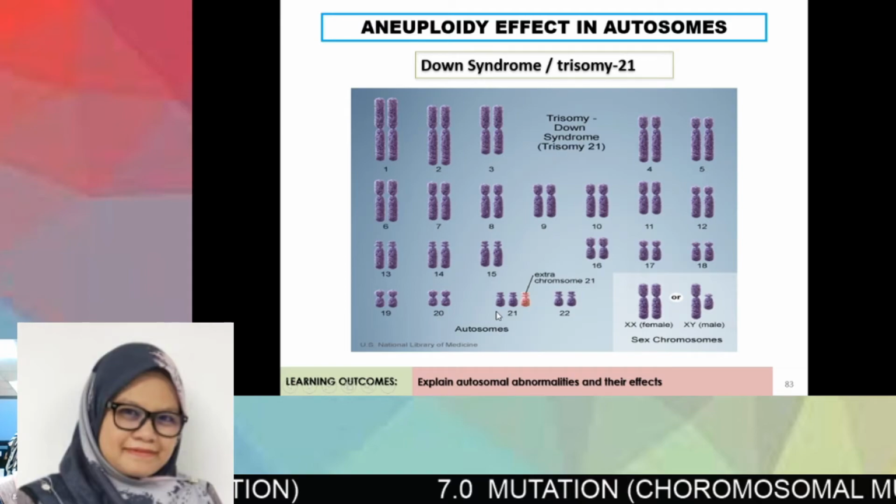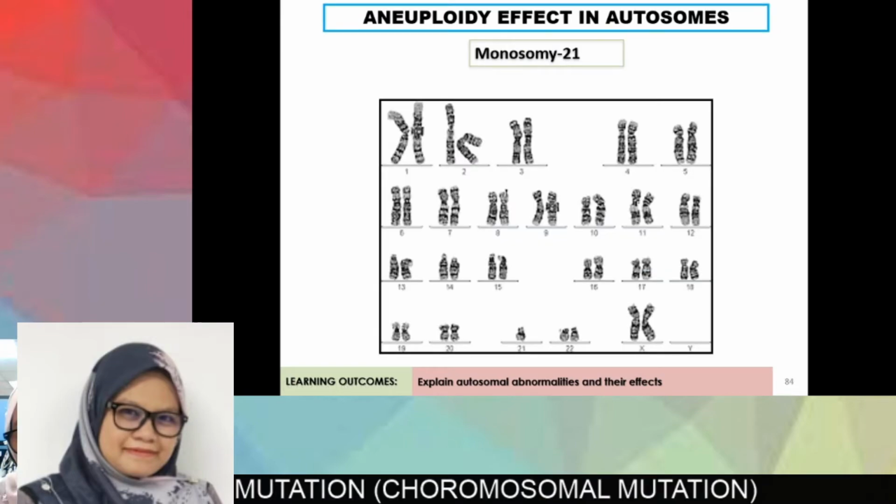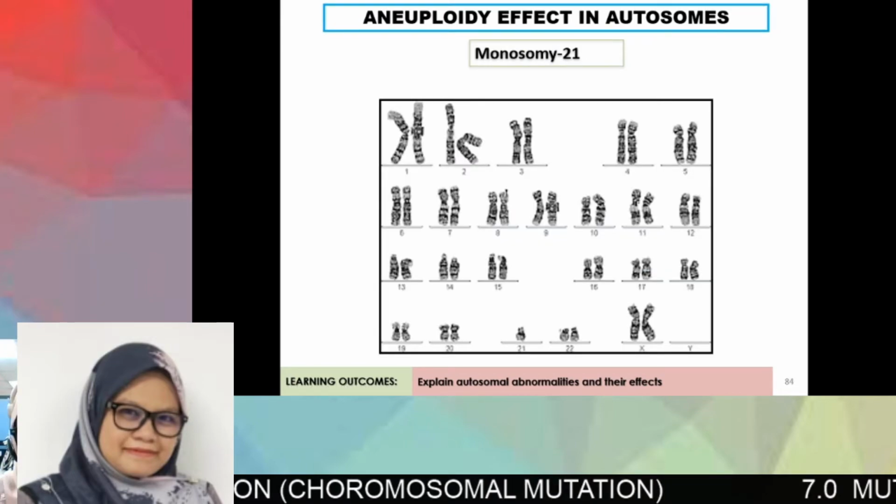Dan kes monosomy 21 pula, kita boleh tengok dekat sini pasangan ke-21 tinggal satu kromosom sahaja. Sepatutnya mesti ada 2. Kenapa benda ni berlaku? Sebab berlaku non-disjunction, okey, akan ada gamet yang tidak akan membawa kromosom 21. Dan bila dia fertilize dengan normal gamet hanya bawa satu kromosom untuk pasangan 21. So that's why lah dia hanya ada satu kromosom sahaja untuk kromosom pasangan ke-21.